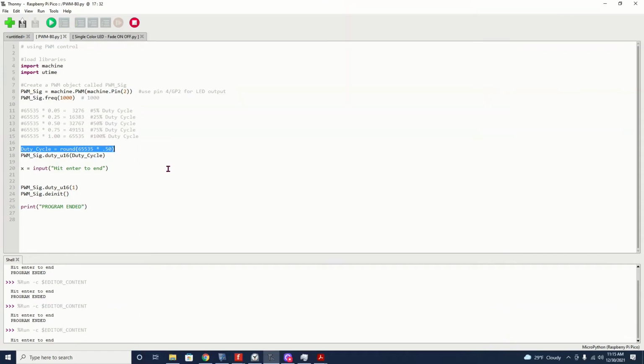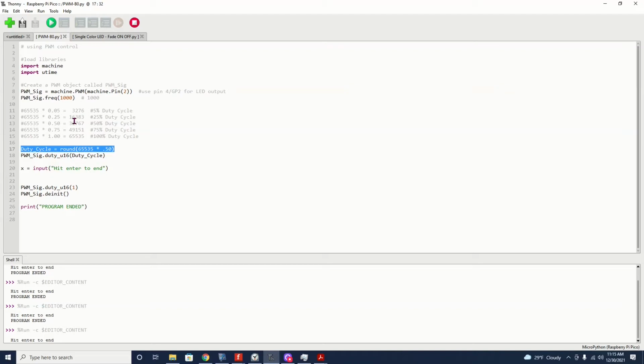Now, getting into these numbers and conversions to duty cycle, frequency, hertz, and all this fun stuff, it can be a bit confusing. So what I've done in this particular example is I've broken it out so that we can work in a term that we're all familiar with, a percentage. In this case, the maximum duty cycle we can have is 65,536 individual settings.